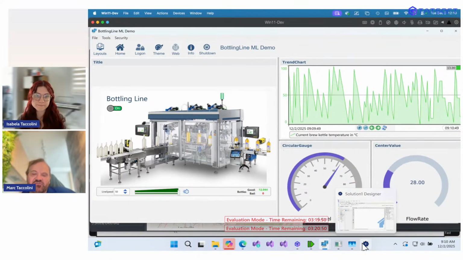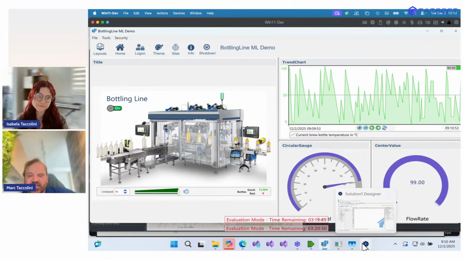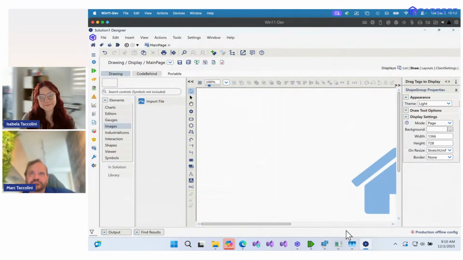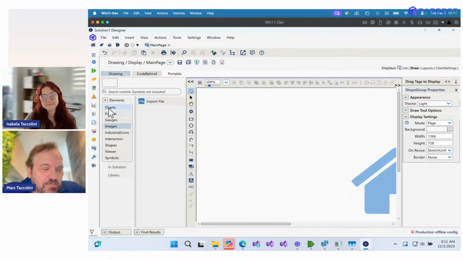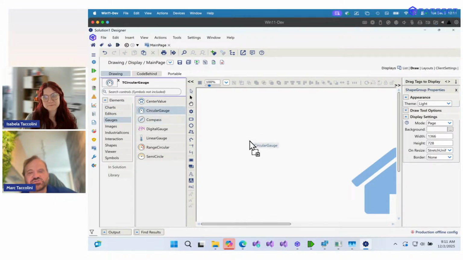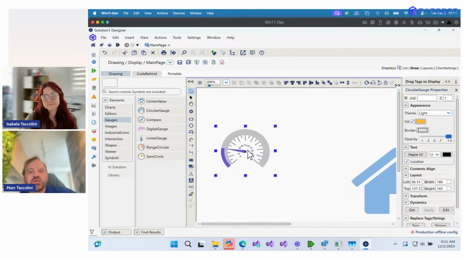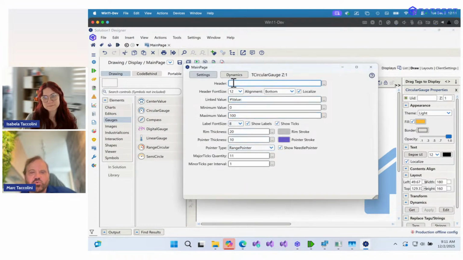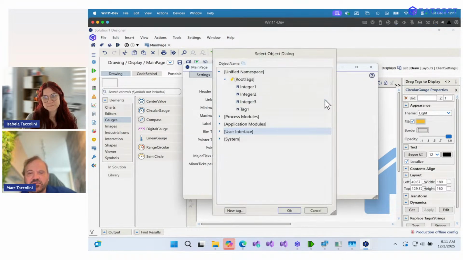And I believe the best way to explain that is to go to our drawing tool. Yeah. To try to do something from scratch. Okay. For many applications, the easy way to do a configuration is just drag and drop. So you pick up one object, and you just drop that object to the display or the dashboards, and you link which variable will be driving that on the display.